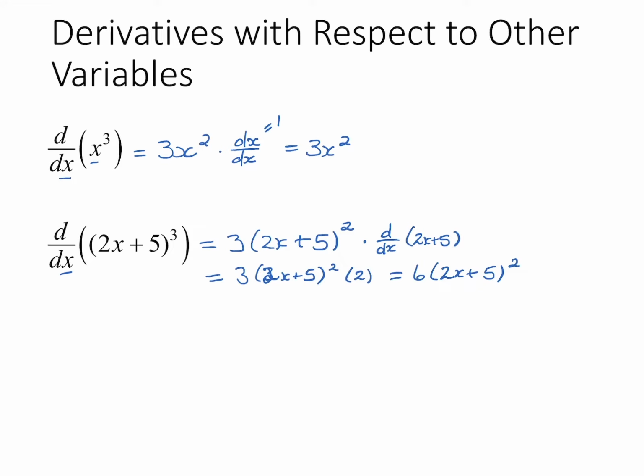So now let's take a look at an example where our function is not in terms of x, but now in terms of a different variable. So let's look at taking the derivative with respect to x of u cubed. So importantly here, we have a mismatch between our variables. We are taking the derivative with respect to x, but our function that we're taking the derivative of is with respect to u. Now, that said, what we are going to do is we are going to treat u as a function of x.